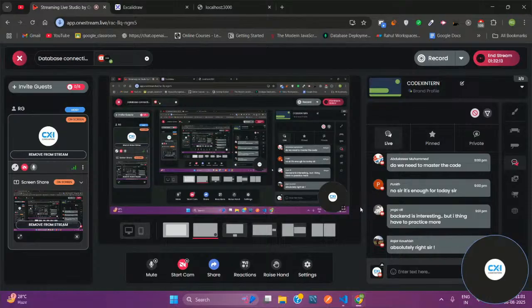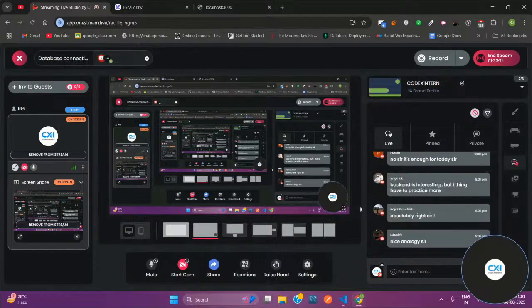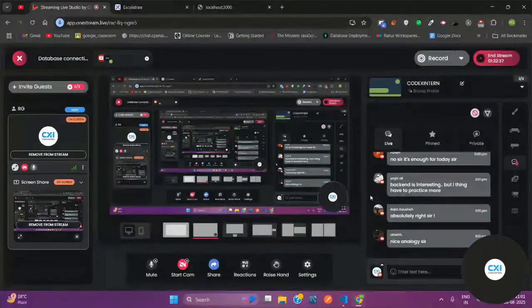So for better security purposes, I should store them in a separate file. So I should use what? The .env file. Okay, so it is a good practice. Don't worry, in the next class, I will explain. Whatever things I'm showing you, please focus on that.